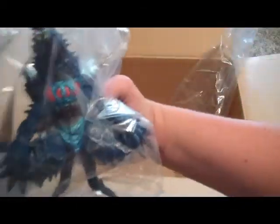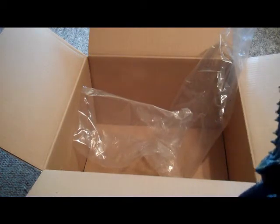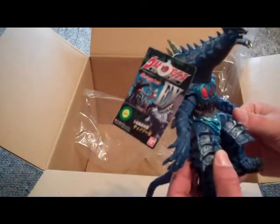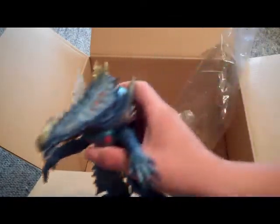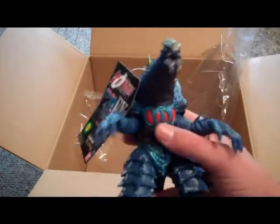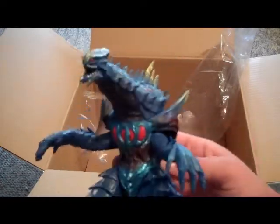The last one I got was the new EX Dinosaur from Ultraman Nebius. I decided to get Dinosaur because I wanted the original, but that's just way too expensive nowadays, so I went with the new re-release that Bandai did. I didn't expect him to be this big — I honestly expected him to be smaller, but it's just awesome. This is a great figure. I like the paint job. I expected it to not be as good as the original, but they did really well. Really nice — came with his tag.